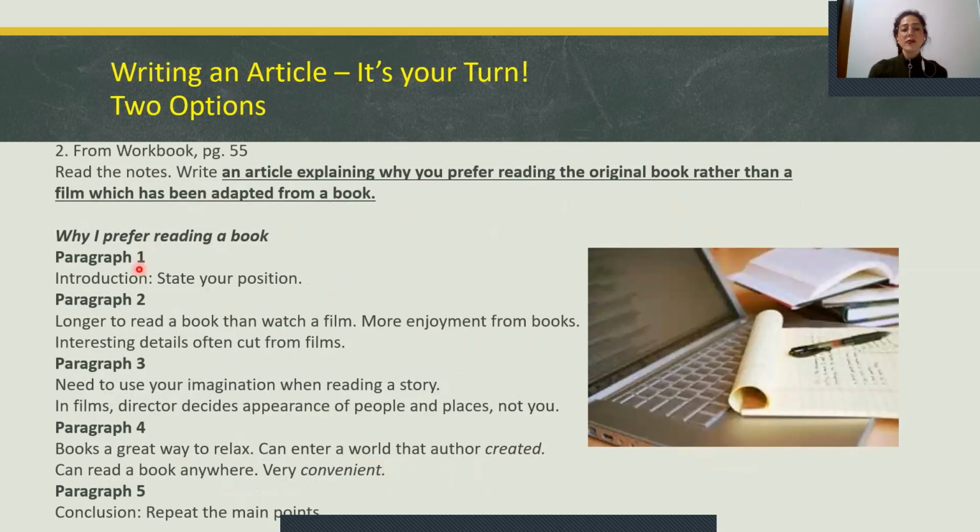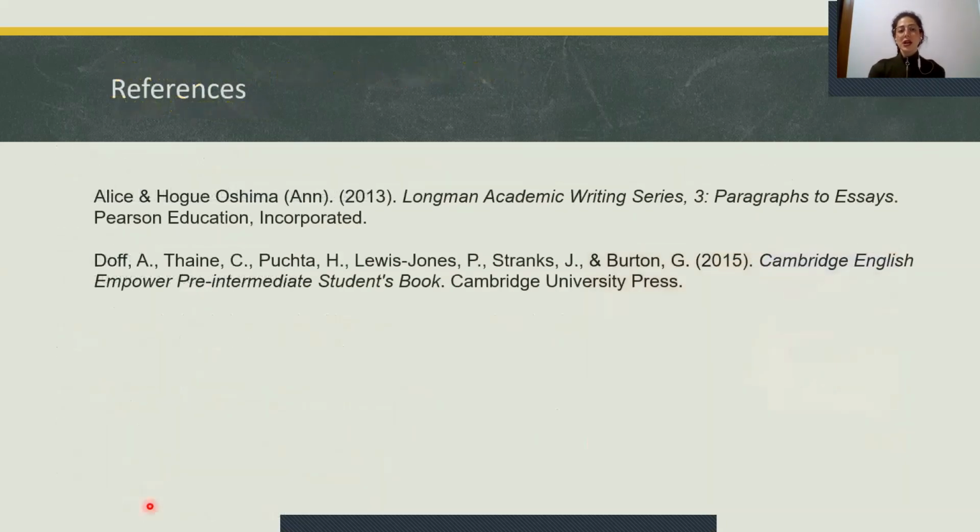And in paragraph 1, please restate your topic, and in paragraphs 2, 3, 4, it has already given you all the points to compare and contrast the original book and the adaptation movie. And in paragraph 5, you will just write a conclusion. Guys, this is your homework. Choose only one side. Birini seçebilirsiniz gençler.